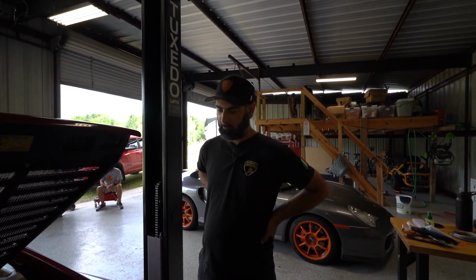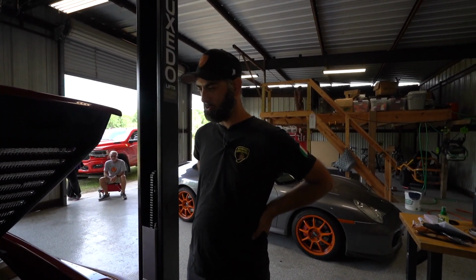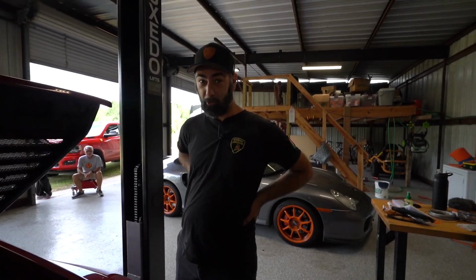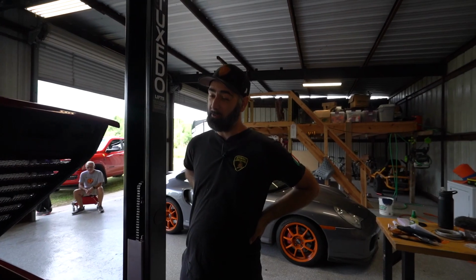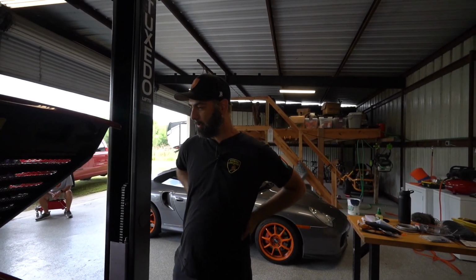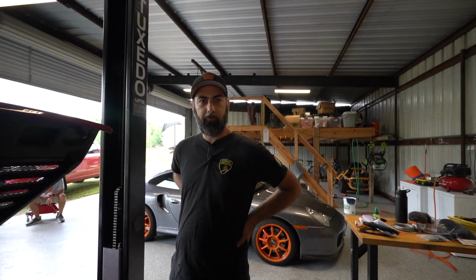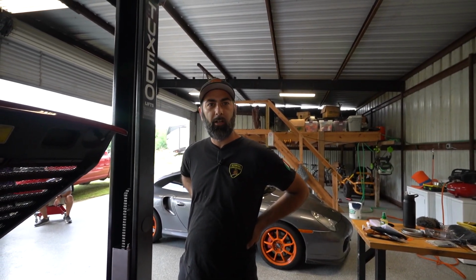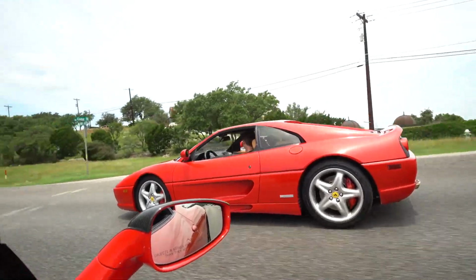Unlike Timmy's car, where we did not do an evaluation before taking the engine out to do a major service, and then after we put it together, we went through all the electronics and fixed them so it ran right, we're going to do this one the other way. So that's kind of the purpose. I like 355s. They're good cars. They run well. They're fun to drive. We know of a couple that run and drive all the time and have very few issues. Mr. Bowen.